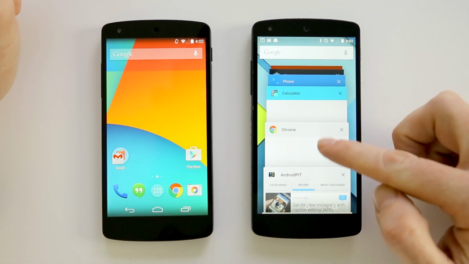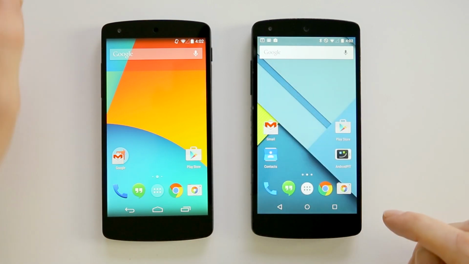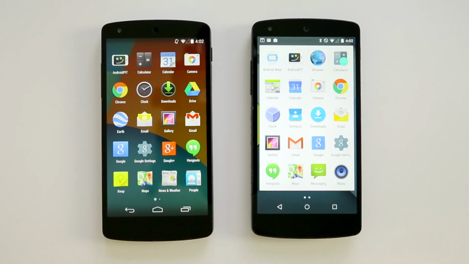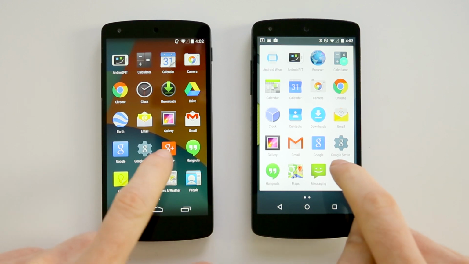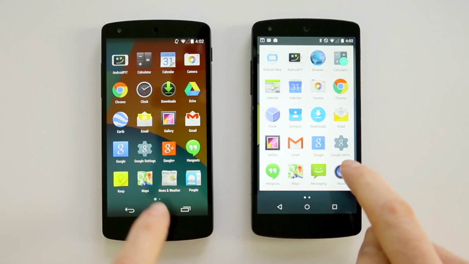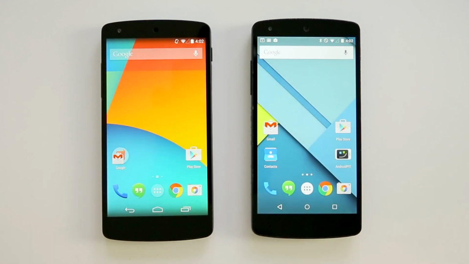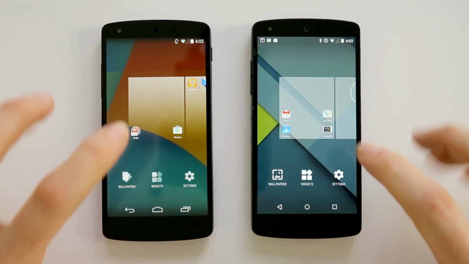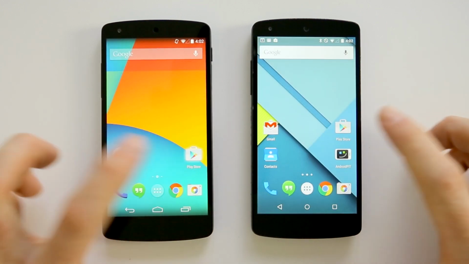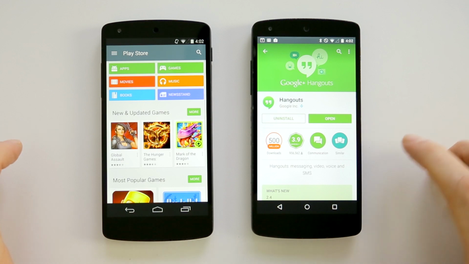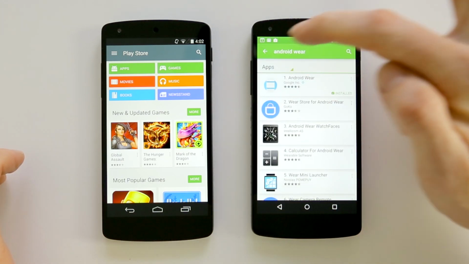Now, one of the other things you'll notice, of course, on Lollipop is the difference in animations and transitions. Like if we open the app drawer, you'll notice that on Lollipop, our app drawer is now sitting on Google Now like cards. Everything is side by side, whereas on KitKat, everything sort of popped out and it was all a little bit more merged. Now things are a little bit more distinct. You'll also notice if you launch some apps that things now slide up from the bottom on Lollipop, whereas previously on KitKat, they would animate more from the side and fade in and out.